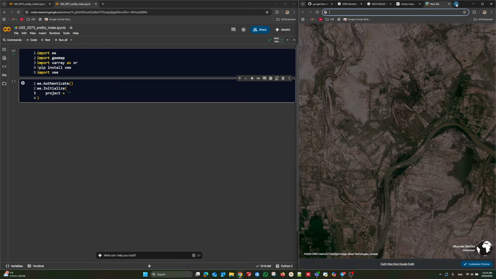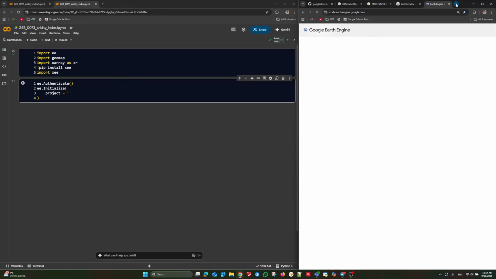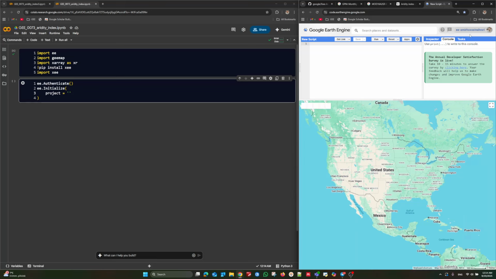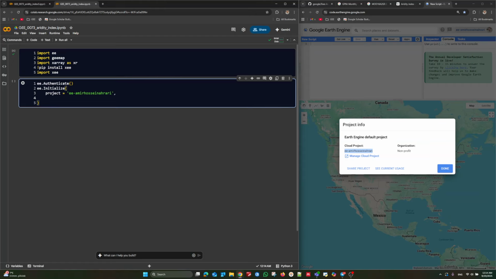If you already have an account in Earth Engine, just go to the code editor environment. In the upper right, there is an option. Go to project info and find your project ID. Let's copy the project ID into your code, just like that.